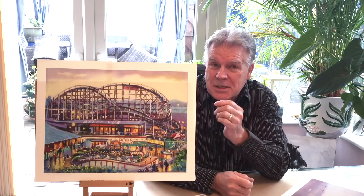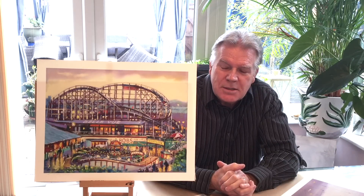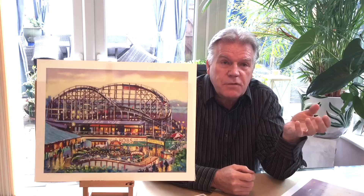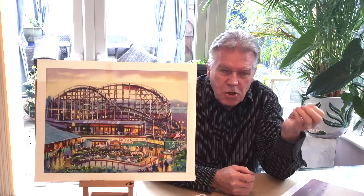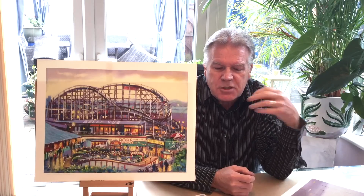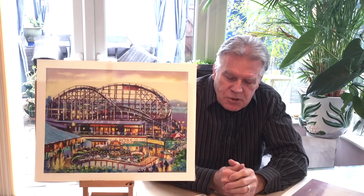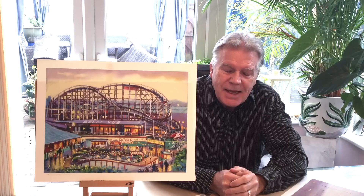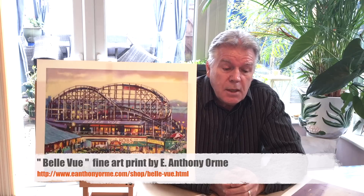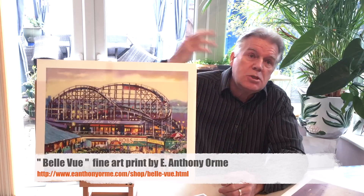The main point is Belle Vue and this actual painting. I hope I've made clear the reason I painted this — it's simply a nostalgic painting. My memories are your memories of a certain age group. Those of you who have not reached this age group yet would love to have been there — you can research it, ask your parents or grandparents about this fantastic theme park. Belle Vue — we all came to love and enjoy it. It's a nostalgic thing and a pleasant memory, in days when not everything was pleasant, because Manchester then was absolutely foggy and smoggy.